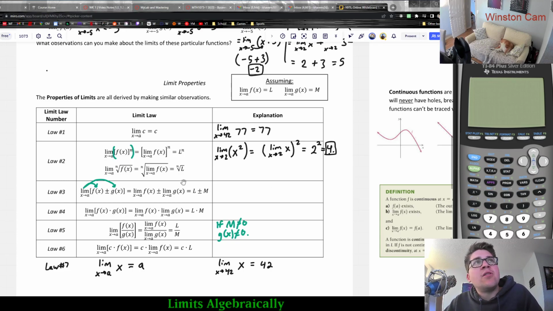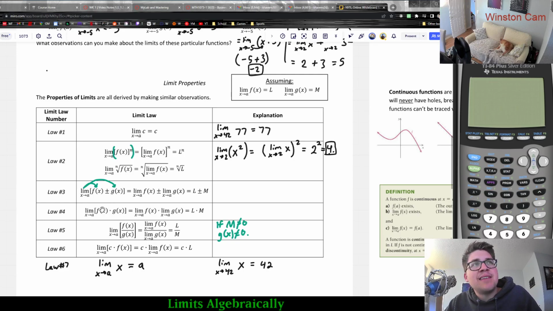And similarly, this also works with cubes, 4th powers, 5th powers, actually any power, even fractional powers. It works for roots as well. Again, we don't want to get overly into the details of a lot of these things. But if you're wondering why it makes sense for the base case such as squaring or cubing, well, it's predicated on law number 4. And law number 4 is really predicated on law number 3.